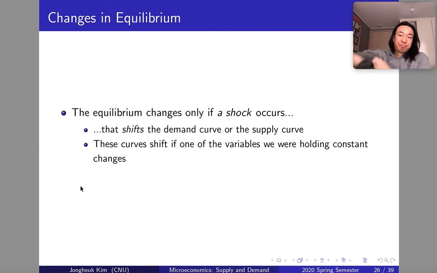Anyway, now we turn to the change in equilibrium. The equilibrium is not a fixed number. It can be changed only if there is any change in supply or demand. The supply and demand curves can shift to the right side or left side with some factors, some environment changes, or some prices, such as a substitute or complement changing. Then the function will be shifted, and then the equilibrium will also change.